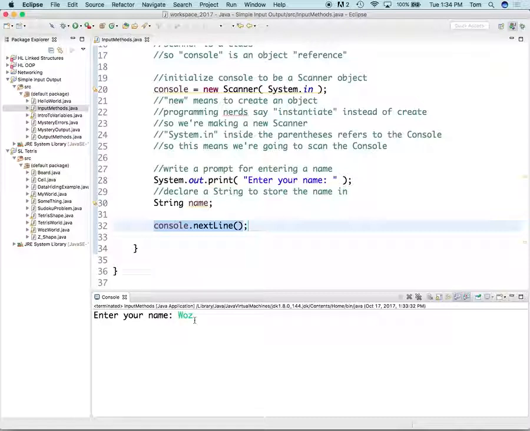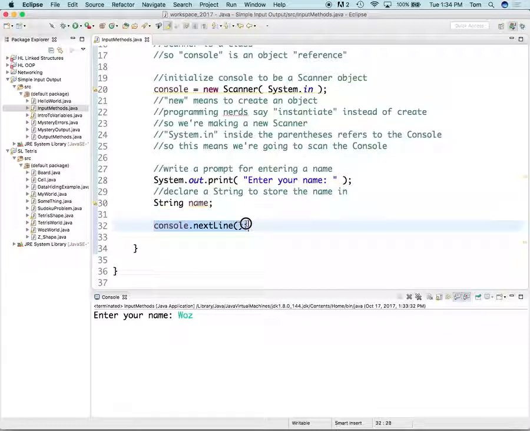So what we really want to do is go in front of console.nextLine and say, well, that's what we want name to be equal to. So basically we're inputting whatever they give us and storing it in the variable called name. So name equals, right? We'll initialize name to whatever follows it.